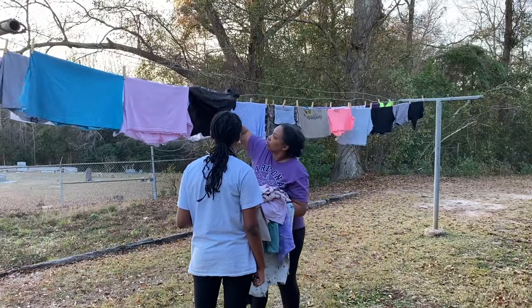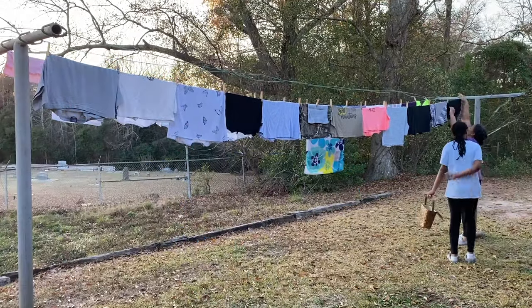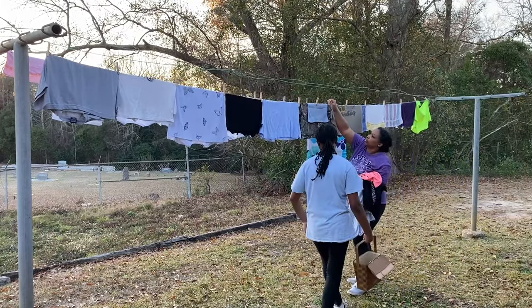I don't know if she's going to help me fold them. But, hey, it'll be a help if she does. But she does have to clean up her room because she did let the room get out of hand.